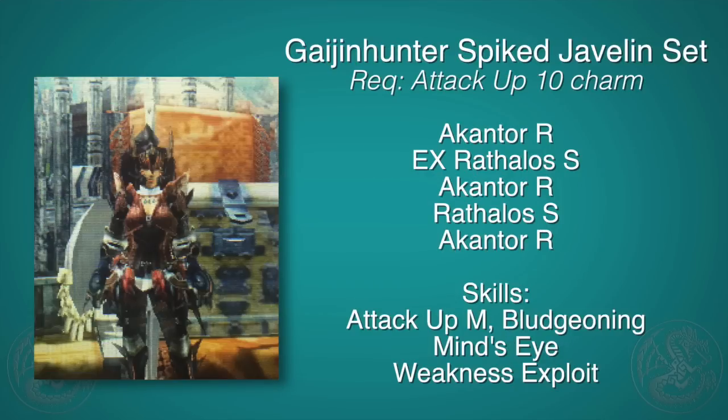And like many people, I really enjoyed mixing the Incantor R head, arms, and legs. When you do that, one of my other favorite sets, which I use with the Spike Javelin Lance, I only use like an attack up 10 charm with no slots. You can do much better. But by mixing this with the EX Rathalos S and the Rathalos S for the waist, I was able to get attack up medium, bludgeoning, mind's eye, and weakness exploit. And this is all without any slots required for the weapon. So very cool set. I enjoyed it a lot, and I think it looks pretty good, all things considering.